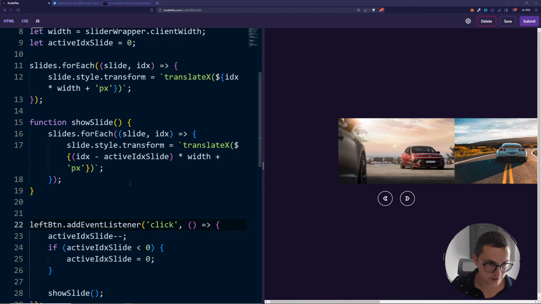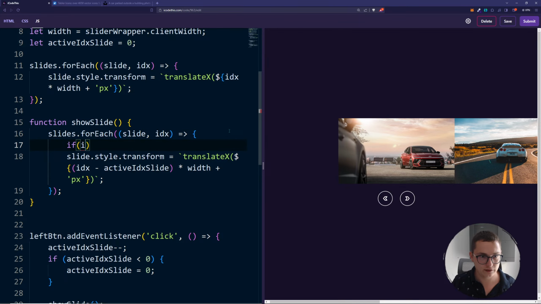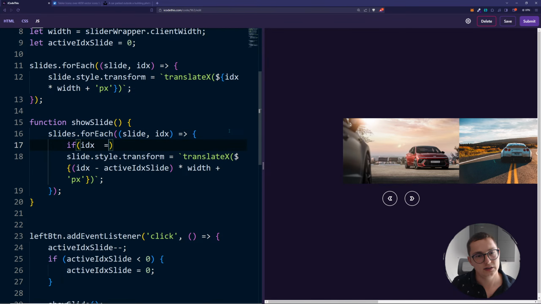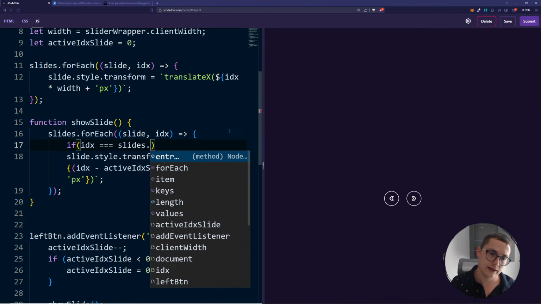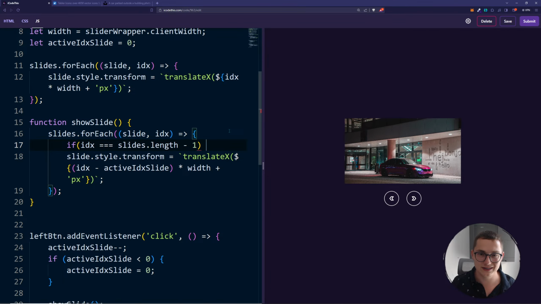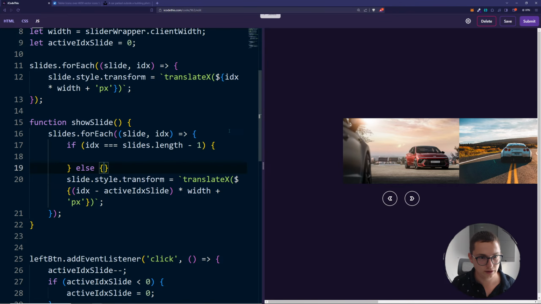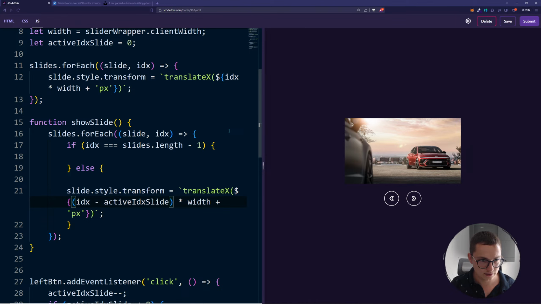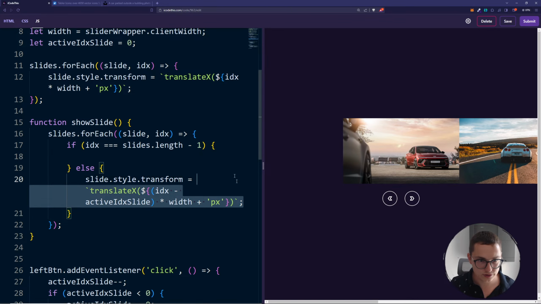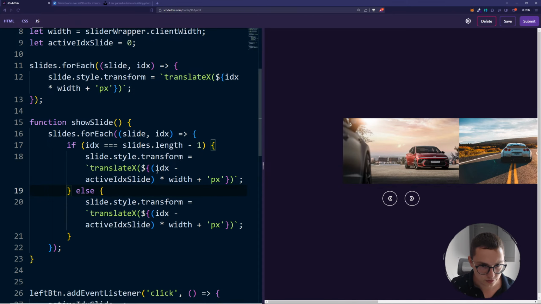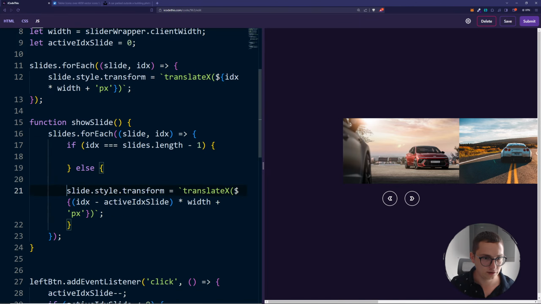So let me first do something like if index is equal to slides.length -1. So if it's the last one, I want to do something else. I want to move it to, oh, sorry, not here.